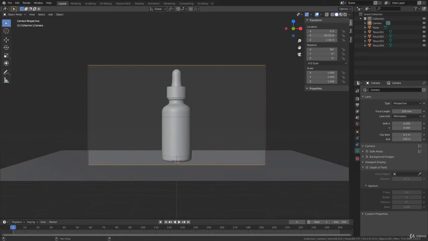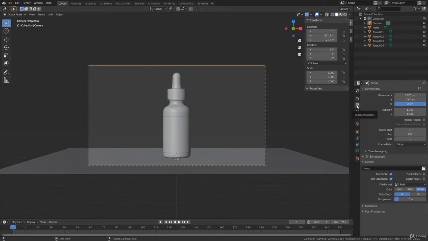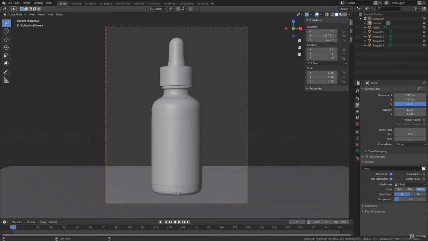So I'm going a bit back. I have a focal length of 100, but if we go in here into your output properties, you can change the resolution. So the resolution that I set is 1080 by 1350. Here we can already see that we of course need to zoom in a little bit more.